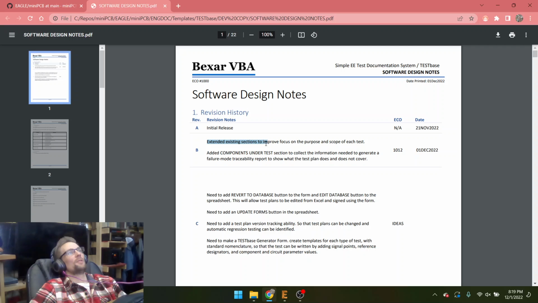All right, extended existing sections to improve focus on the purpose and scope of each test. Added components under test section to collect information needed to generate a failure mode traceability report to show what the test plan does and does not cover. Man, because so many engineers will not tell you, right? Like, oh, it doesn't check that, right?